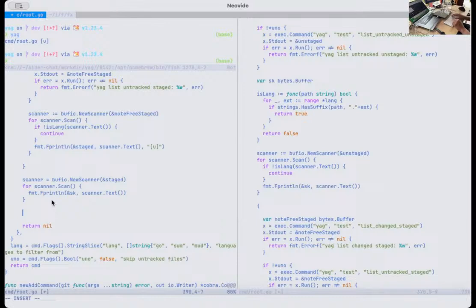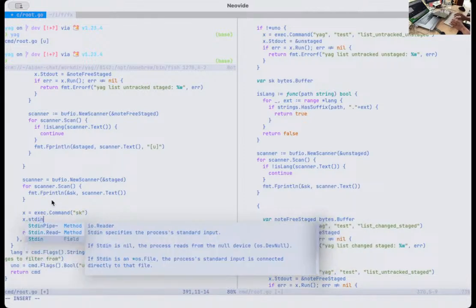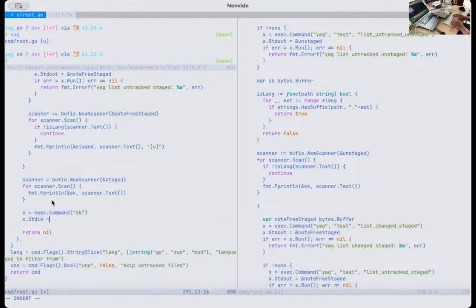I create a new command with exec command, write SK, and say that the standard input will be SK.